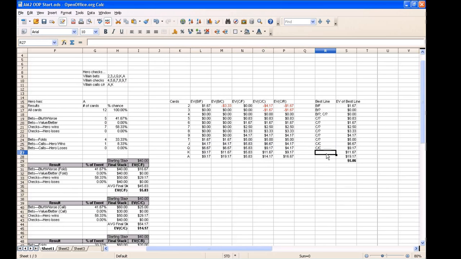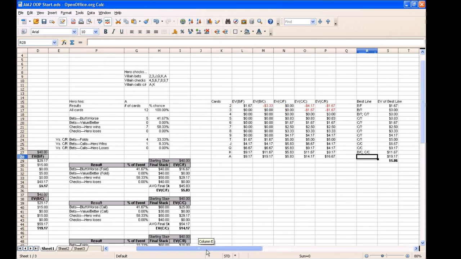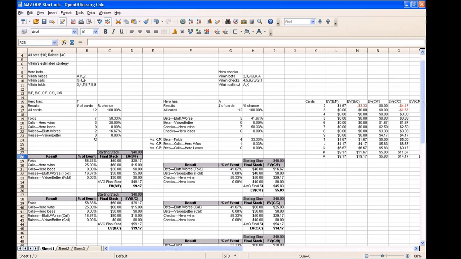When we've got a king, we can either bet call or we can check call. And it's interesting that they are equal in EV. So when we've got a king, we're not making any money when we get raised. We're getting raised half the time by a worse hand, half the time by a better hand, but we are getting three worse hands to call. When we check with the king, we're getting four worse hands to bet, but we're getting one better hand to bet. So these two cancel each other out.